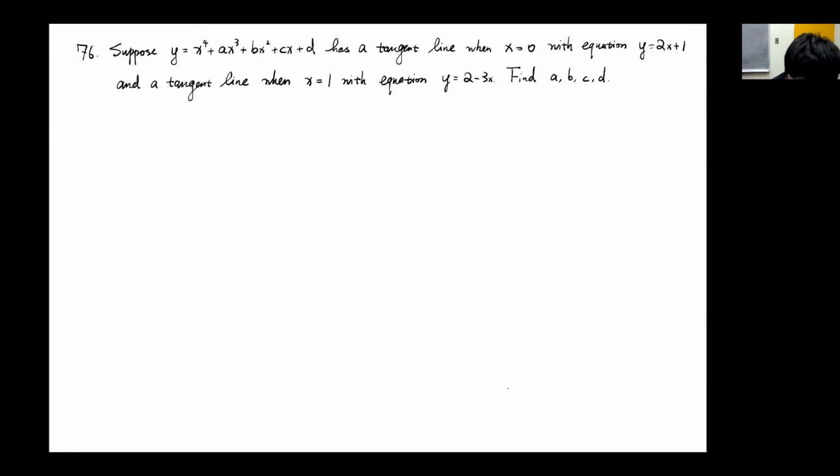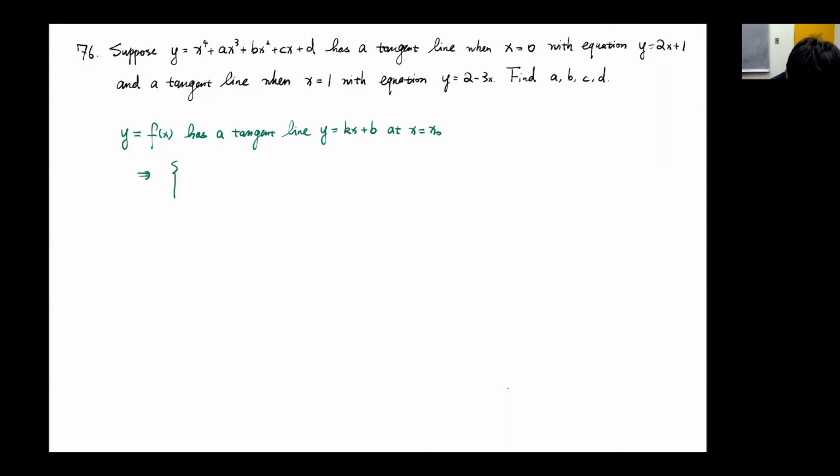Note that in this problem, we are not just given the slope of the tangent line. We are actually given the equation of the tangent line at the number. What does that mean? Here is the conceptual point you should keep in mind. I will just write it in green. In general, y equals f of x has a tangent line y equals kx plus b at x equals x sub 0. This means the following two things.